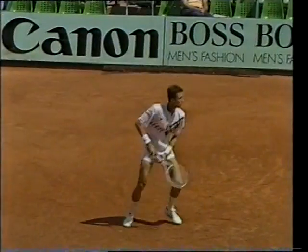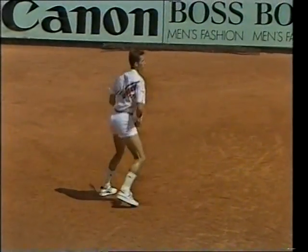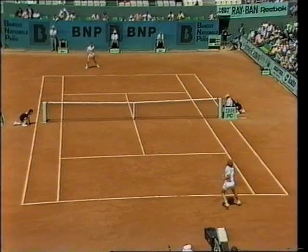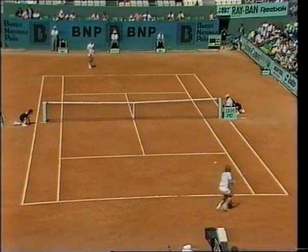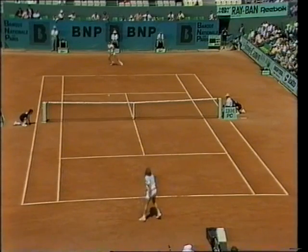Another very, very powerful forehand in today's game is Ivan Lendl's. The way he hits the ball, the way he takes his racket back, the way he makes contact, he hits with a lot of power, a little bit flatter than Borg, which means it comes over at a lower trajectory where it has a little bit more speed and runs through the court a little bit faster.